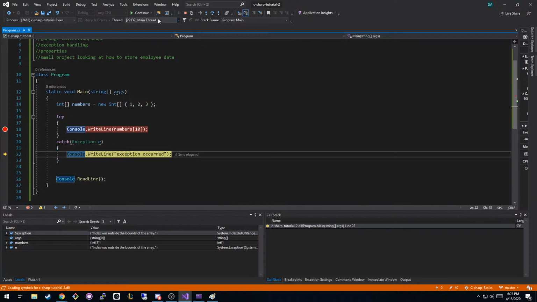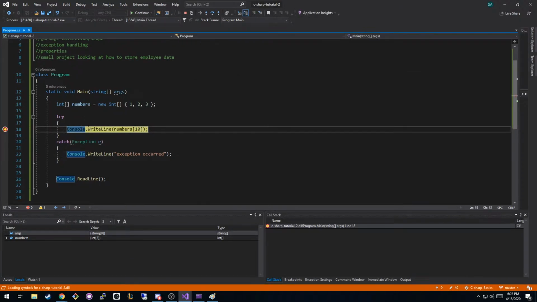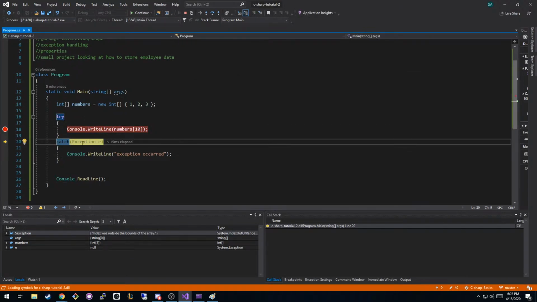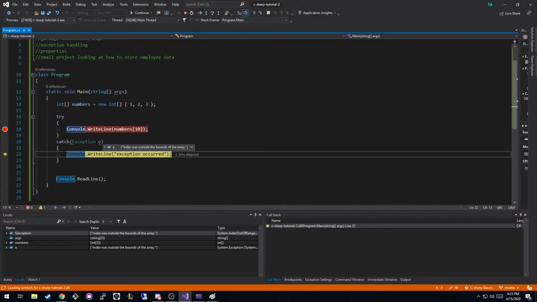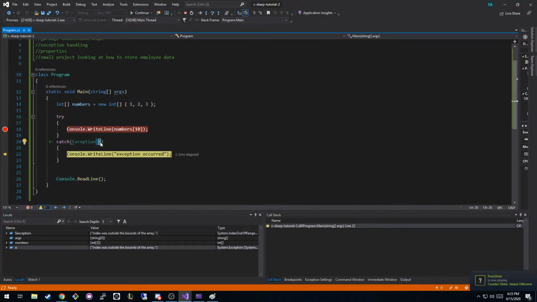So you can see, when I ran the application, I put a breakpoint on this line, right? So it tried to do this, and then I hit F10, and you can see it caught the exception. If we hover over the exception, it's null, because we're not using it. Oh, there it is. Now that we're inside of it, it fills in what's inside of E, right? I created this variable called E. I could have called it, I don't know, exception, for example.